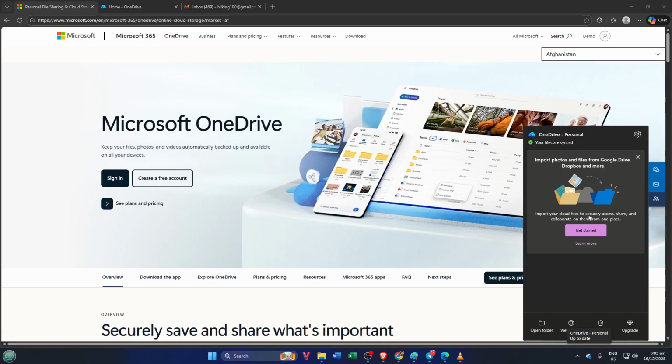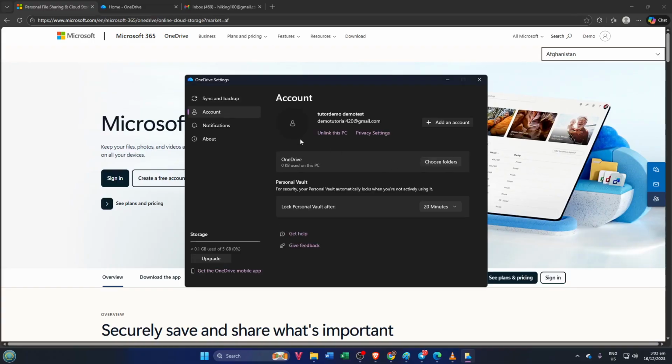To do this, look at the bottom right corner of your screen near the clock, and you'll spot a little cloud icon. That's OneDrive. Give it a click. Now look for a small gear icon, usually labeled Help and Settings. Click that and choose Settings from the menu that pops up. Next, switch over to the Account tab. You'll see an option labeled Unlink this PC. Click this and then give confirmation by selecting Unlink Account when the pop-up appears.